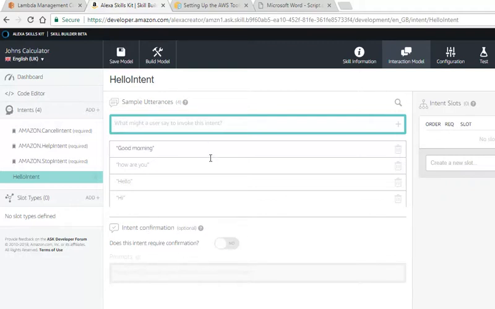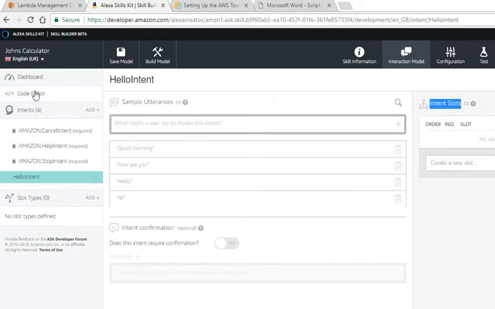You can make the intent being confirmed, have confirmation of your intent, but your code has to do that. So we'll come on to that later, maybe. The other thing while we're here, let's just look at these intent slots here. We'll see these in a bit, but this is how we'll pass information to our program through a slot.